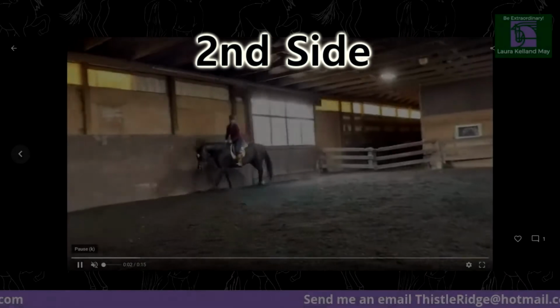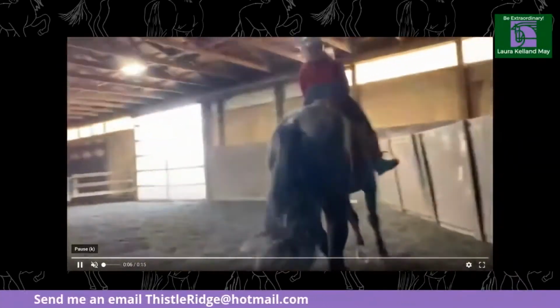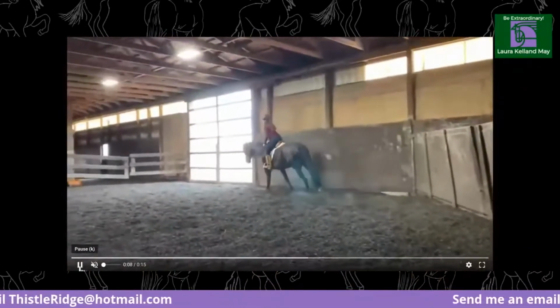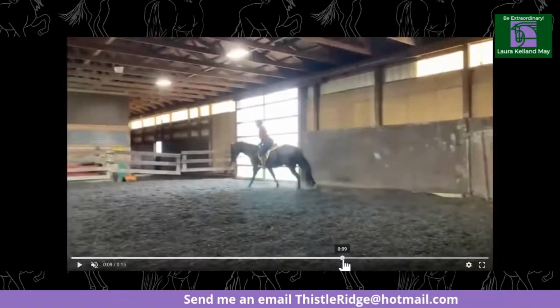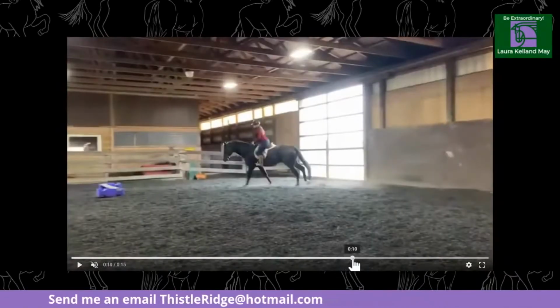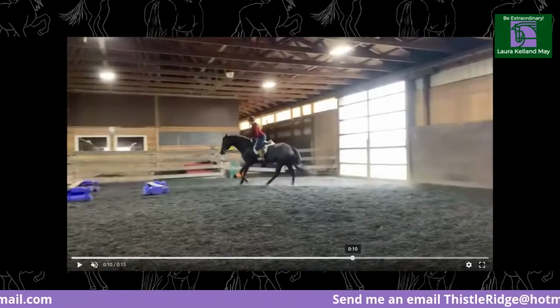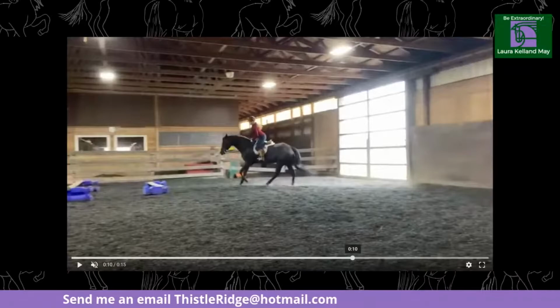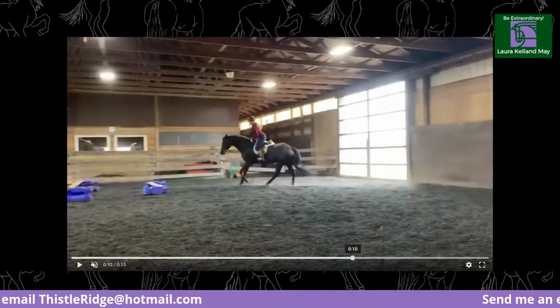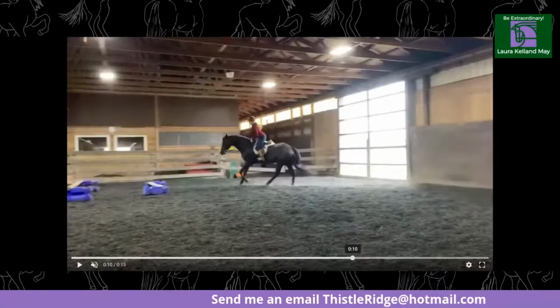Up under the leg, and you can see that her leg is just ever so slightly swinging, and that's kind of accentuated when she goes over the jumps here. Let's just see if I can zoom it up. Look at her seat. Looks in a nice place. Here's where she started jumping too soon. That's where you lock up your legs. You get up into your knee and into your lower leg, and it's ever so slightly. You're just out, jumping before the horse jumps.